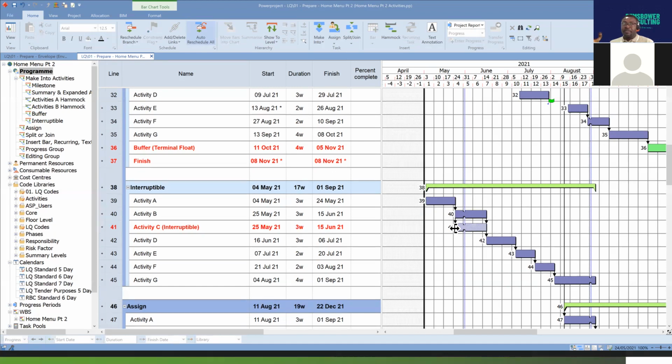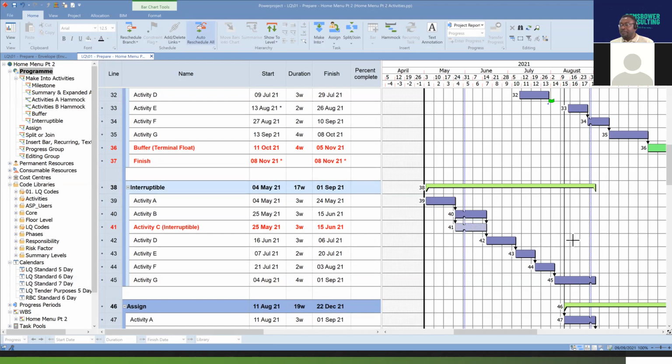However, when the program is doing its calculation and you're doing progress reporting, it treats that 3 weeks as a 2 weeks duration. Even though it's showing 3 weeks, it treats it like a 2 weeks duration. That's basically what it does to ensure that there are no errors in your calculation.